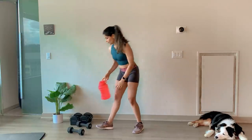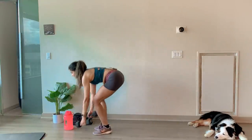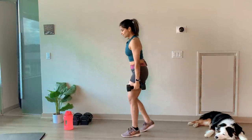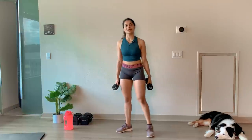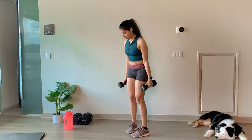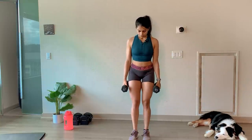That's it. Now I'm going to be using my 10-pound dumbbells. And for my more intermediate advanced folks, this exercise is basically you're doing a kettlebell swing and a reverse lunge at the same time. Firstly, we're going to be doing it on the left leg only. So it's going to be something like this.